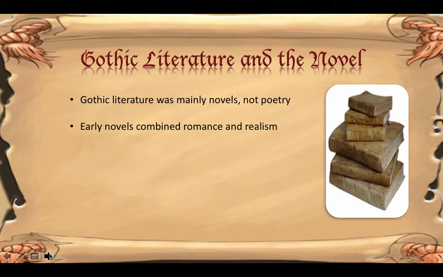Now, according to Stevens, romance, as the term was then defined, did not necessarily deal with love or relationships between men and women, although some romances did include love stories. Early novels, including early Gothic novels, combined romance and realism, as we see in our selections from The Monk. But there was some Gothic poetry, and some novels, including The Monk, included lengthy poetic passages at the beginnings of chapters that, according to the novel, are written or sung by certain characters, Stevens tells us.